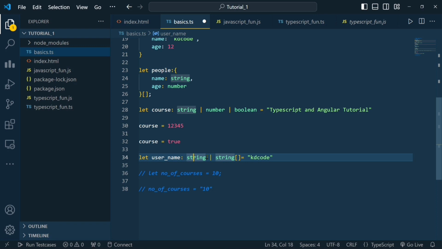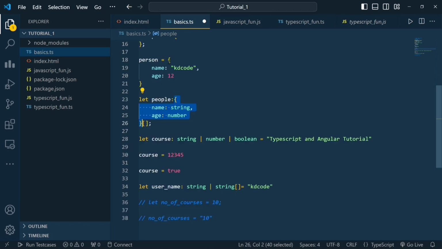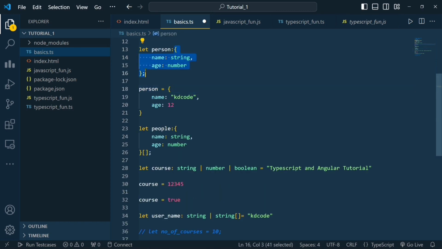Now the next thing we are going to discuss here is type aliases. The more TypeScript code you write, the higher the chances that at some point you might be repeating some type definitions. And we are actually already doing this here. We have defined name and age for people, and for person also we have defined the name and age. We are repeating the same structure here and here again. But this is an array for storing the list of people, and this is for storing only a single person. They are using the same definition here, right? So this is duplication, right?